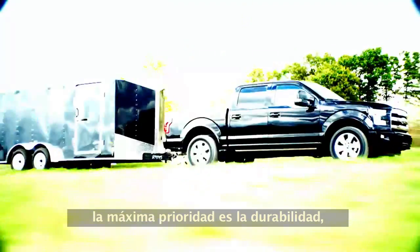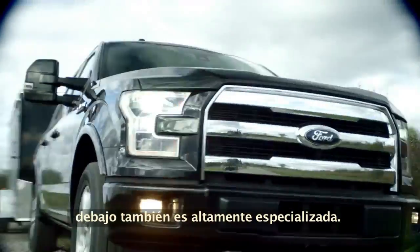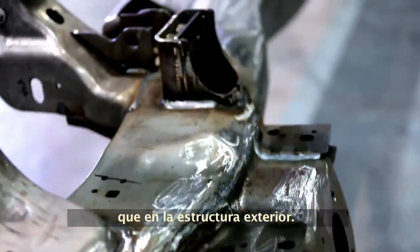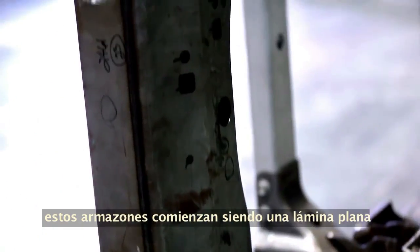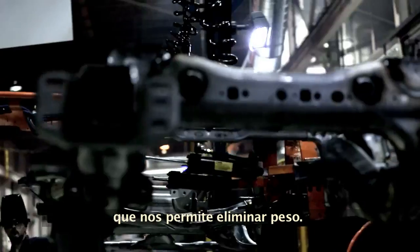For the sheet metal, durability was the top priority. The steel foundation beneath it is also very specialized. There's more high-strength steel here than the outgoing frame. We're bringing in state-of-the-art roll forming — this frame starts as a flat sheet and we end up rolling it into a box, which enabled us to take weight out.